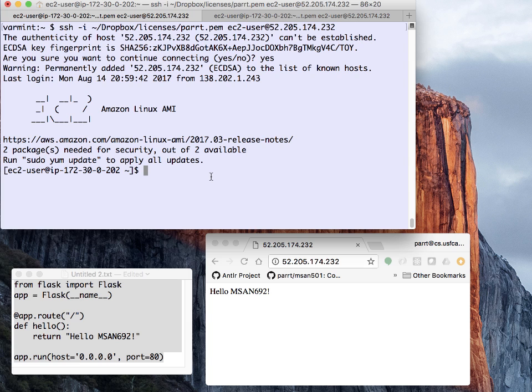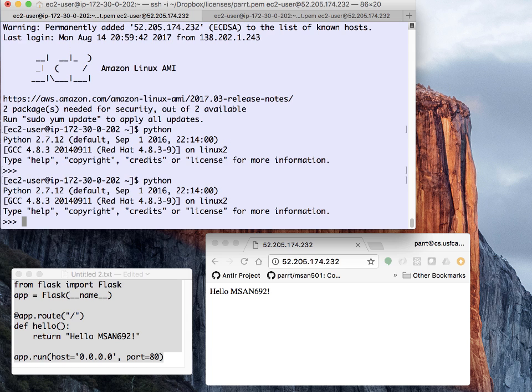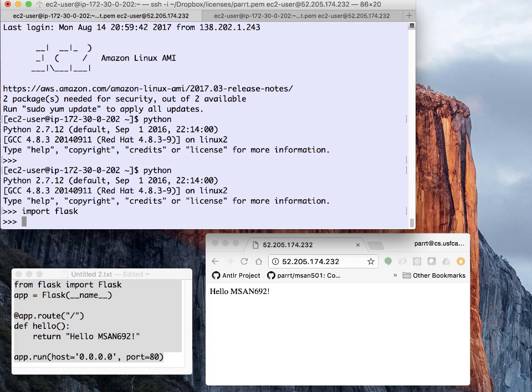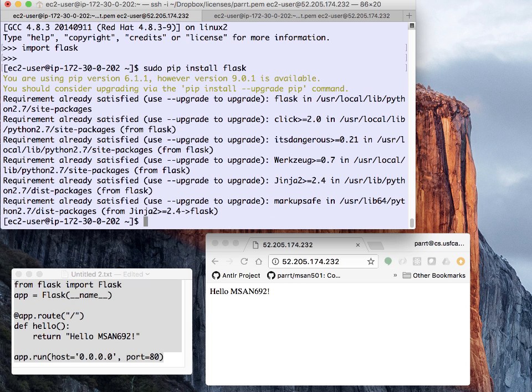All right, first thing, let's figure out if Python is running. Indeed, okay. So we need to run Flask. And so let's make sure that we can do that. Turns out I've already installed it. But if you've not installed it, then you're going to run this sudo pip install Flask thing. And of course, I've already installed everything, so I'm good to go.